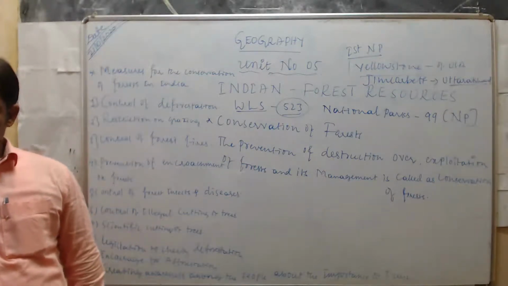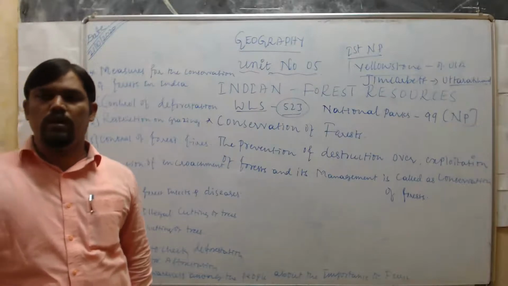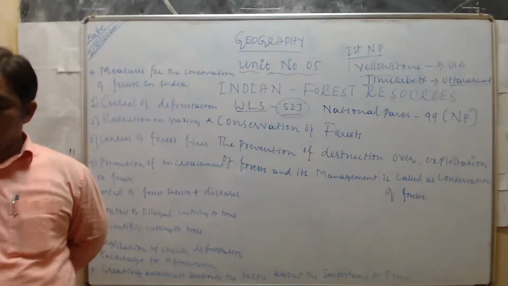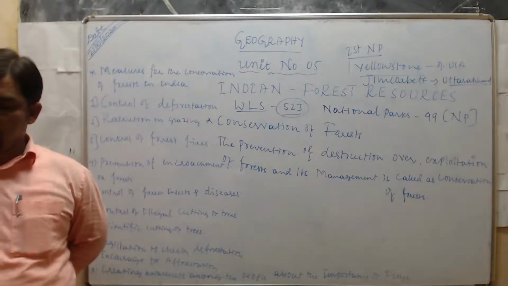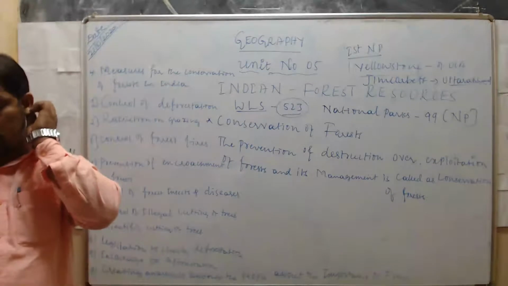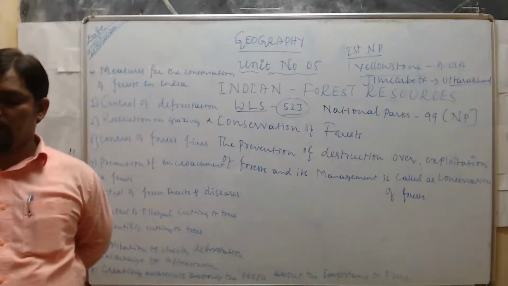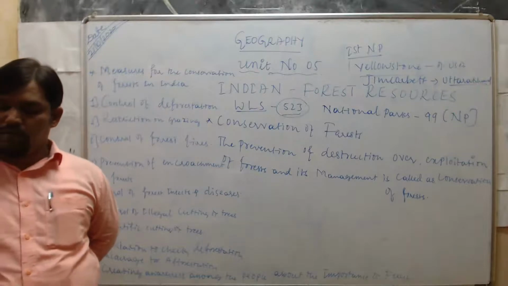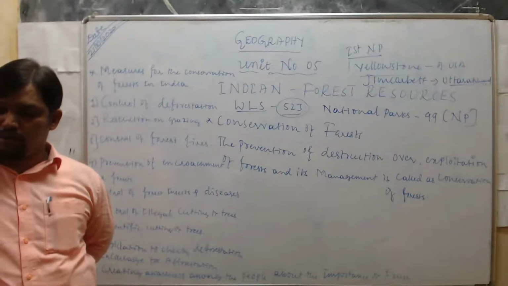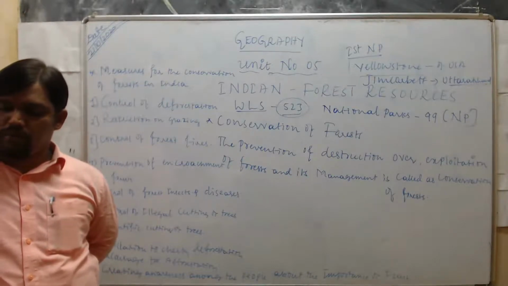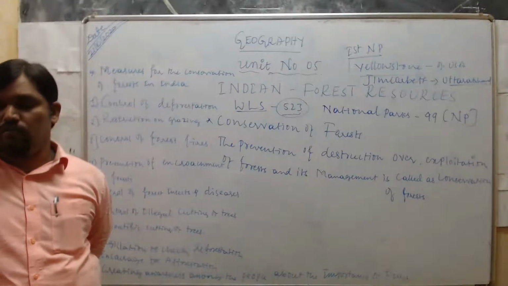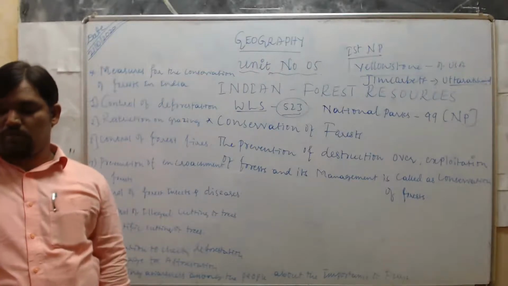Next, biosphere reserves. First, what do you mean by biosphere reserve? Biosphere reserves are a special category of protected area of land or coastal environments. Here, people are an integral component of the system. The main activities of biosphere reserves are conservation, research, education, and local involvement. This is about biosphere reserves.